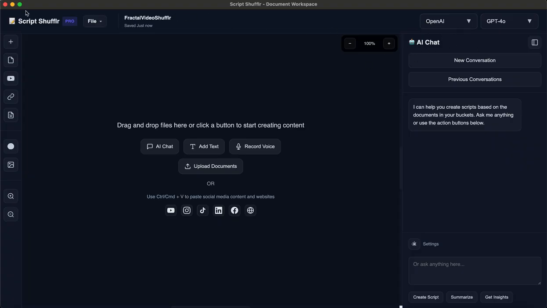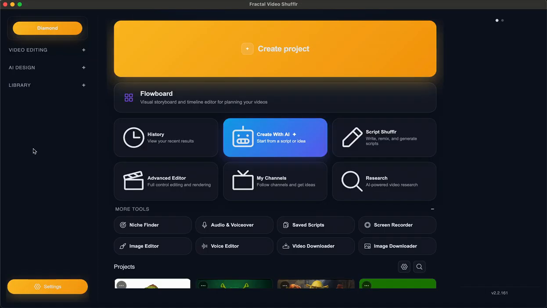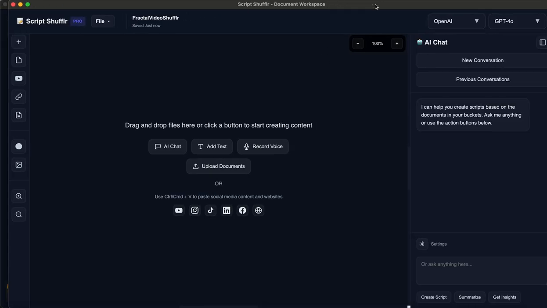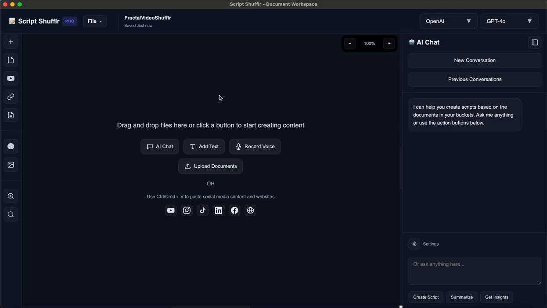Of course, just so you're aware, if you go back to the Project Hub, open up settings, that's where you would make those adjustments to the API key. It's very easy, just open up the settings and enter those. But here at the top right, you can change your model and it'll change the chat. Then of course you can always create a new project, save it, load it, then save the script or copy the script.